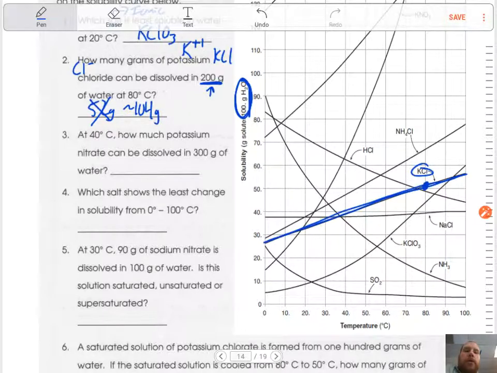And again, there's some wiggle room there, because you might have said it's 51, or you might have said it's 53. If you said it's something like 55 or higher, that's definitely not going to fly. So be as accurate as possible. If you need a ruler or a separate sheet of paper, use it. Those are the types of things you've got to think about as you're going through this. I want you guys to pause the video and try number 3 on your own.